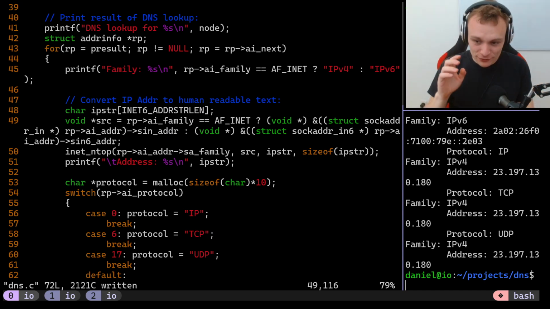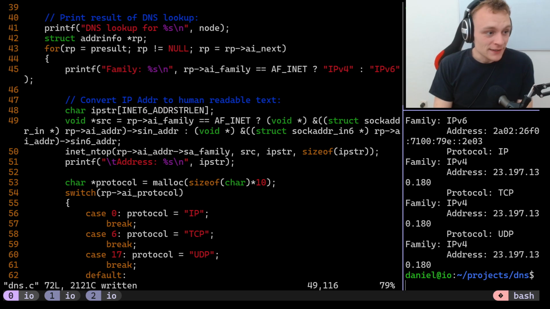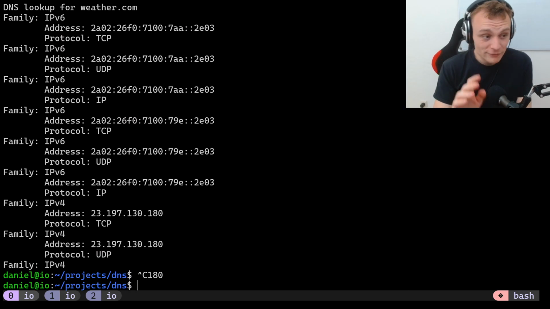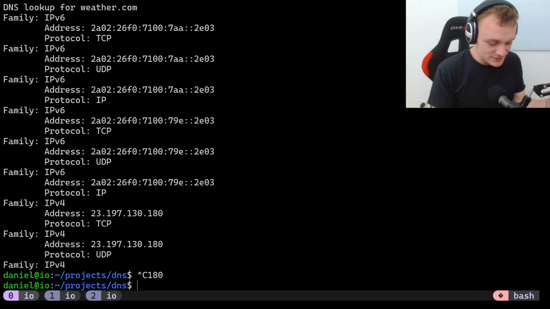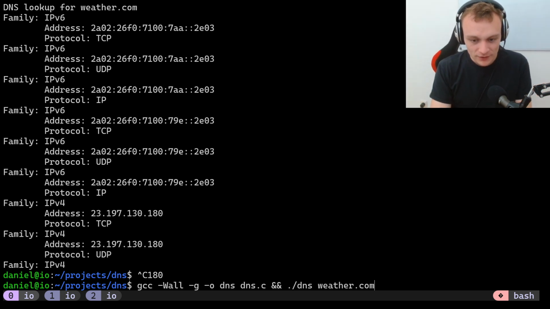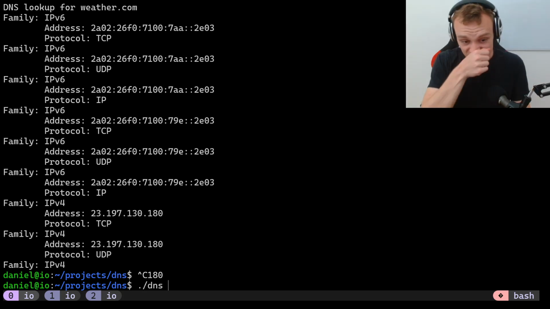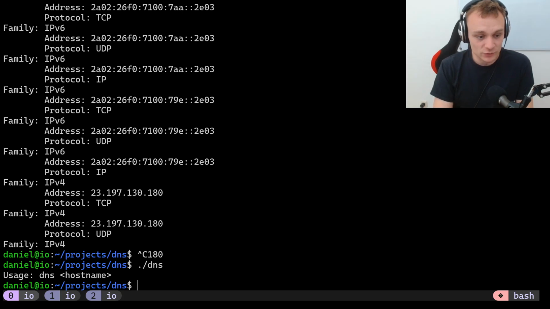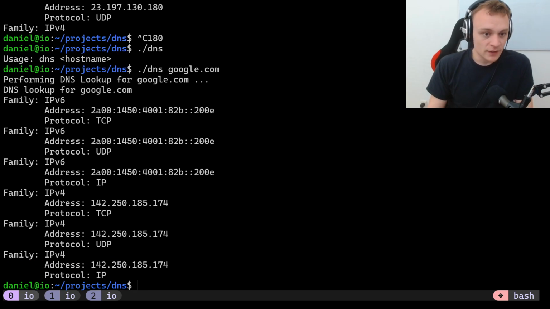Okay, so let's perform a couple of requests. So we have now created our own DNS lookup tool that is doing the following. We can state DNS. If we just execute it, it gives us a usage printout. So it says it wants to be called with a host name. So let's call it with google.com.